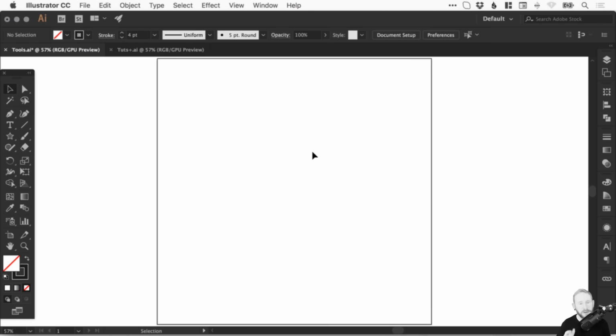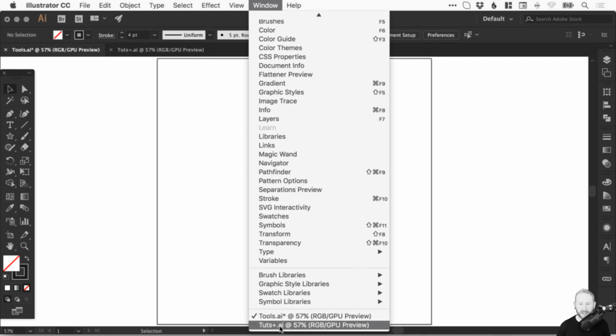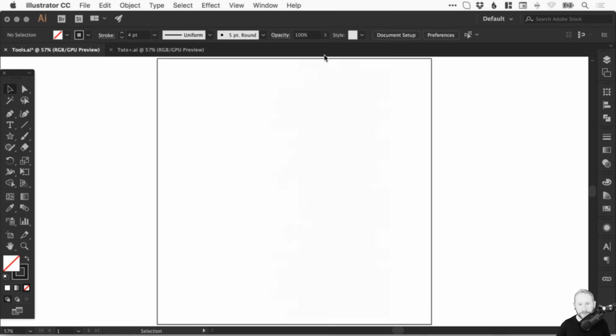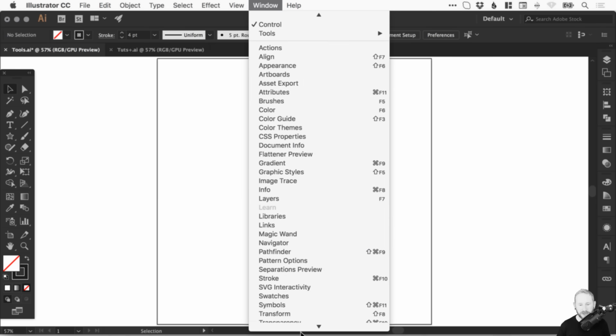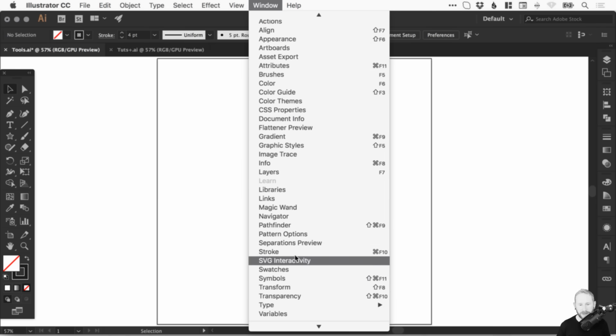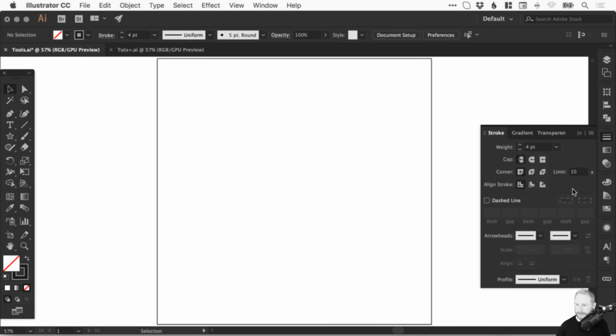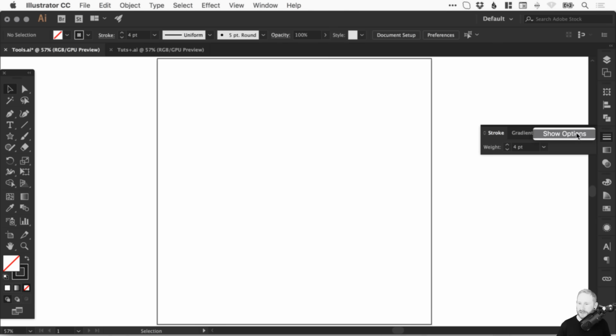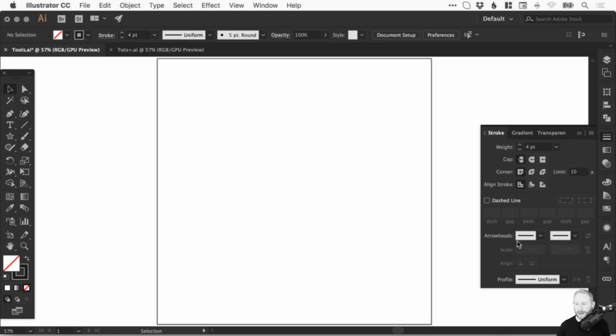Now, for these next few sections, if you can't see any of the panels that I'm referring to, just go to Window and you'll see lots here. Now, there is lots more available than what we've got on screen here. But if you can't see anything, like the stroke panel, there it is. Just left click and it will pop up. And if you don't see all these options, don't worry, nothing's wrong with your computer. You just need to go up here and select Show Options. So you get a very simplified version, possibly by default, and you get lots more different options.